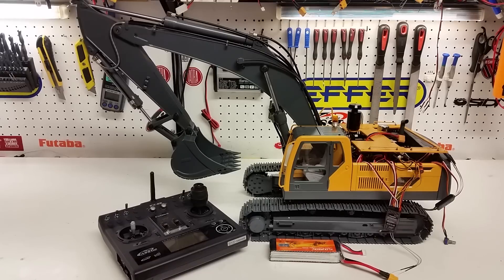Welcome back. This is Kevin from Construction Scale Model Imports in Australia, today doing a start function on the VLV 360 excavator. Thank you for your comments, emails, and questions. Last video we spoke about the internals and the upgrades on this particular machine. In this video we will go through the start sequence so you can see what modifications have been done.